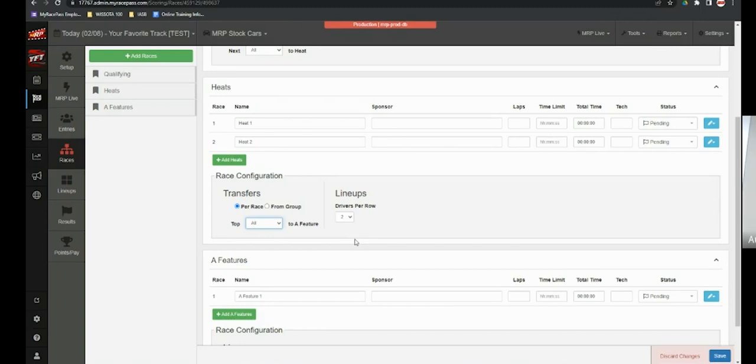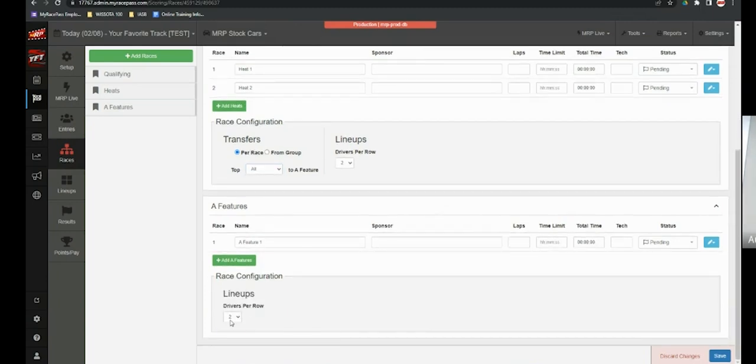And then if you are doing passing points, which I know is pretty rare for most NASCAR sanctioned places, but if you are doing passing points, you would choose the from group option, because now we're not sending 5 per race. We're sending 20 from the entire group of heat races. But if you're doing something like that, it's probably best to reach out to us at support and say, hey, look, here's the specifics of my format. Help me figure out what to do in the races tab, what lineup options to pick, things of that nature. And then if you really want to, you can start them 3 wide, which I don't recommend under any circumstance, but some people like to do that.